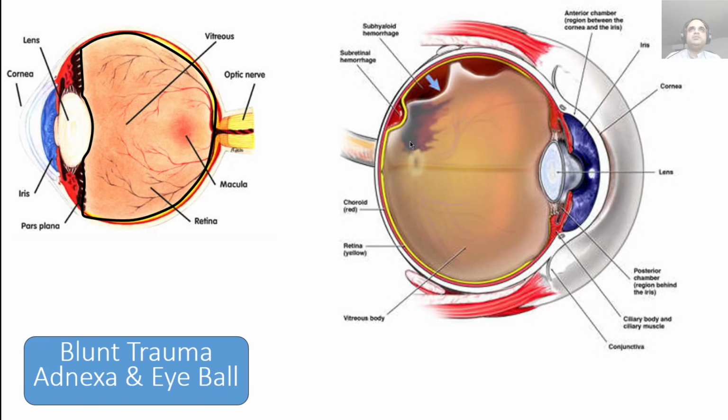And if you remember this picture, a retinal hemorrhage is something that is within the retina. A subretinal hemorrhage is something that's below it. And we talked about that when we talked about age-related macular degeneration, the wet or the neovascular type. And a subhyaloid hemorrhage is between the retina and the posterior face of the vitreous. So this is the posterior face of the vitreous. By the posterior face, I mean the posterior boundary of the vitreous. So the blood has accumulated between the vitreous and the retina, which is then called a subhyaloid hemorrhage.